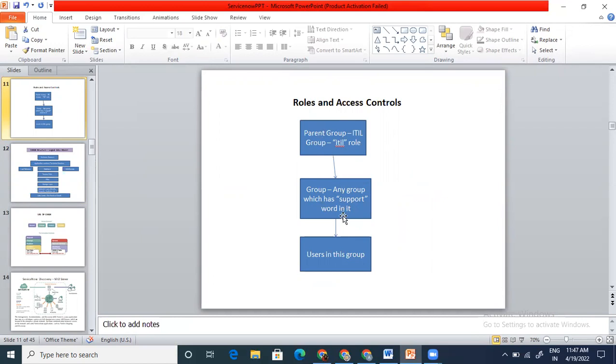So we're just trying to inherit the properties rather than redoing it multiple times. We're trying to use the concept of inheritance from parent to child. So if I create a parent group at ITIL group level, and I give the ITIL role to that particular group, and I add any groups under that particular group, all of them will have the ITIL role because they are part of that parent group. Now, whoever users you want to add in those groups which are created here will also have the same role. Again, the same concept of inheritance. This is the best practice in terms of giving the roles to the different team members.